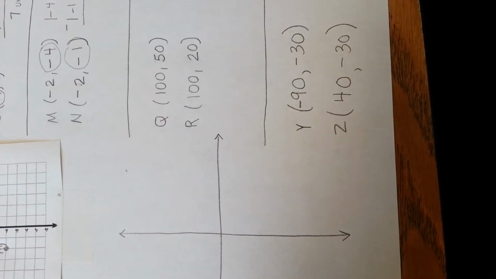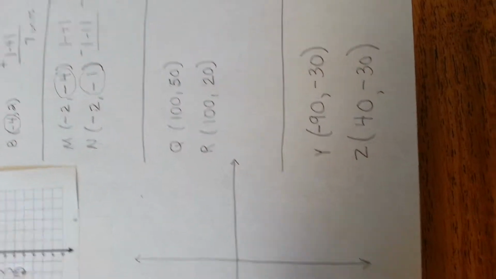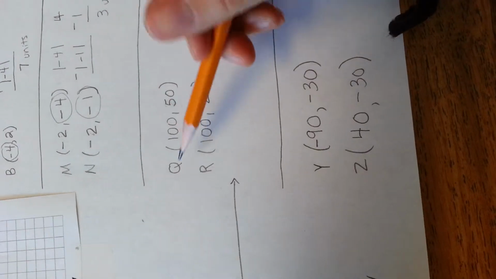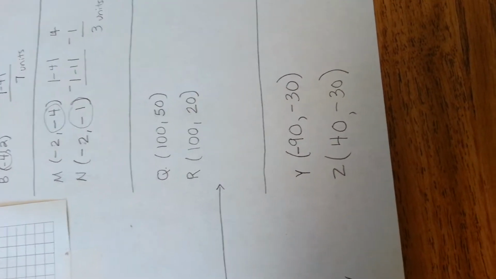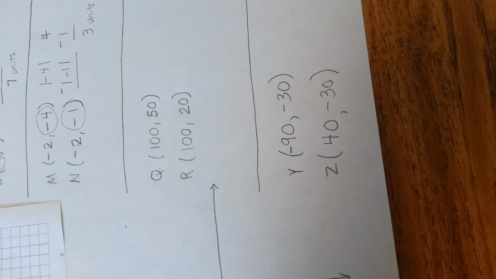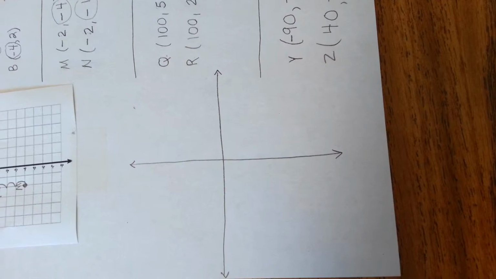Okay, now here's a great example of when you're not given an actual graph that's large enough to use your bunny hops. This is an example of when you'll actually need to remember these rules. If I need to find the distance between Q and R, I need to visualize where Q would be located. I'm going to start by looking at my coordinate plane.